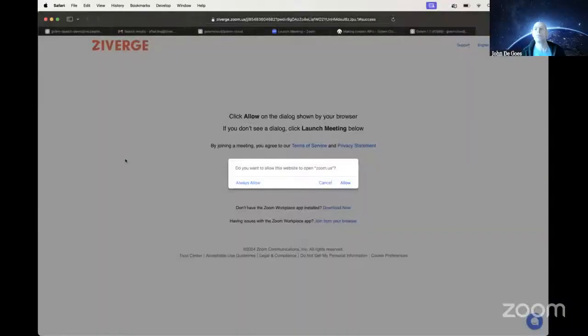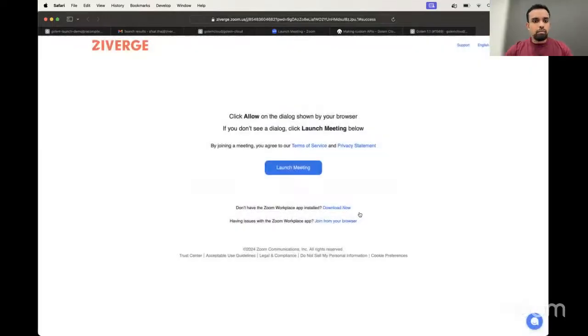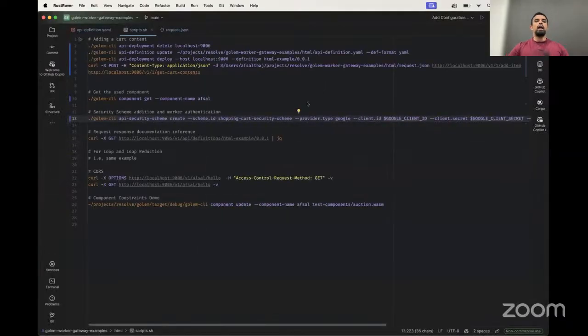Welcome back, Afzal. Thanks, John. So today I'm going to demonstrate some of the new features and functionalities that we added into the Golem API gateway, as we presented in the 1.0 launch event. The API gateway of Golem allows you to expose HTTP endpoints over the worker functions quickly. And this gateway is also embedded with a language called Rib, which allows you to manipulate inputs to the worker functions, as well as manipulate or transform the output of these worker functions to send it as an HTTP response.